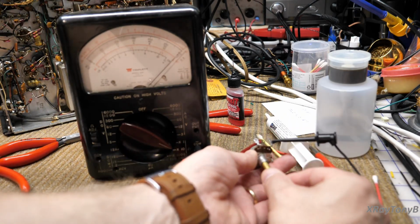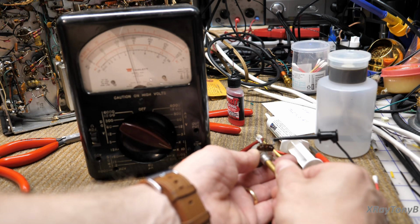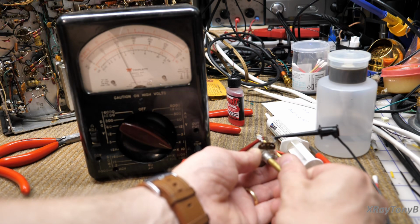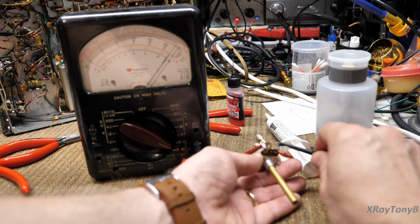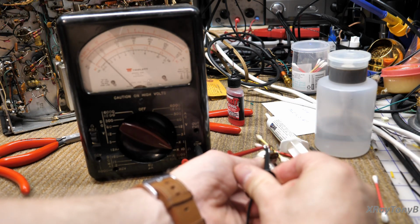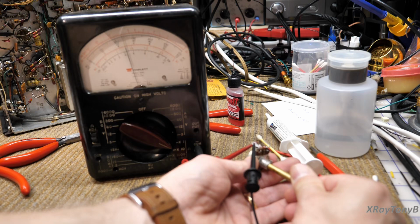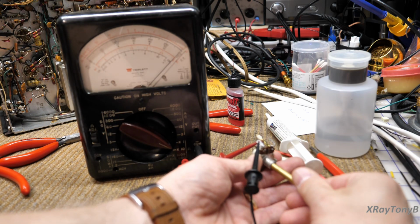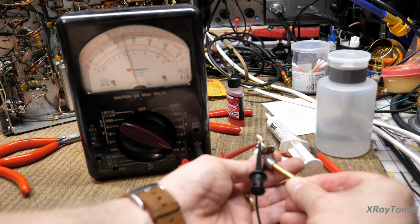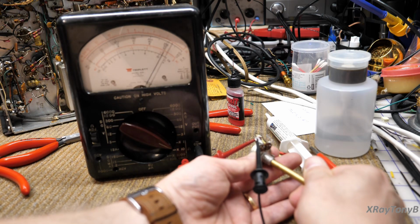And if we turn it, nice and smooth. That's what we want. And if we move from here to the other end, we should get the same results, only backwards. So now, when we turn it all the way up, it goes down. Or clockwise, I should say, makes the resistance go down as the wiper goes towards this pin. Very, very good.